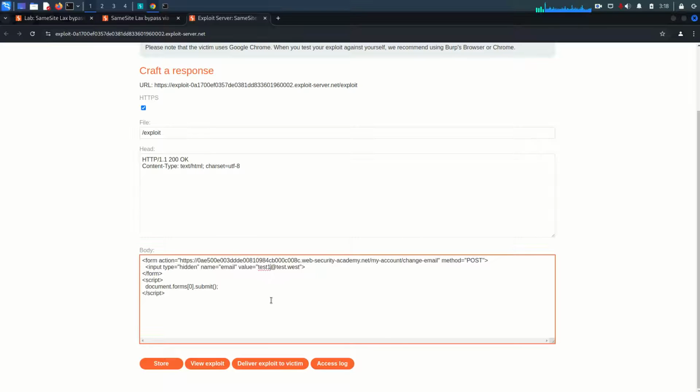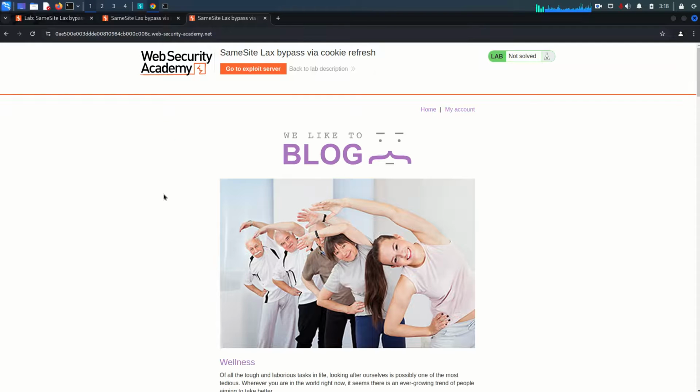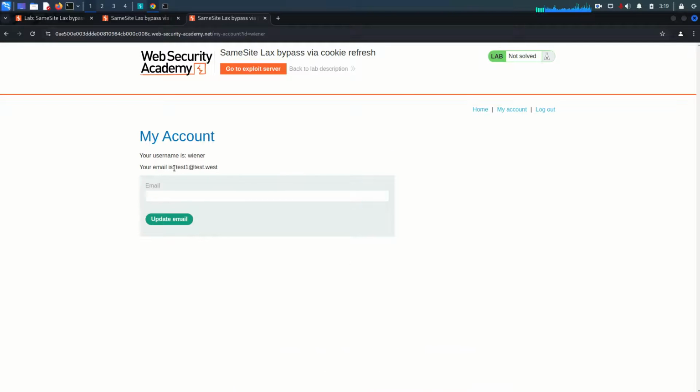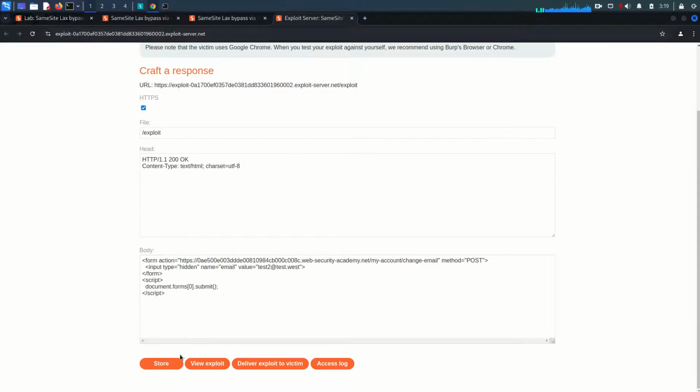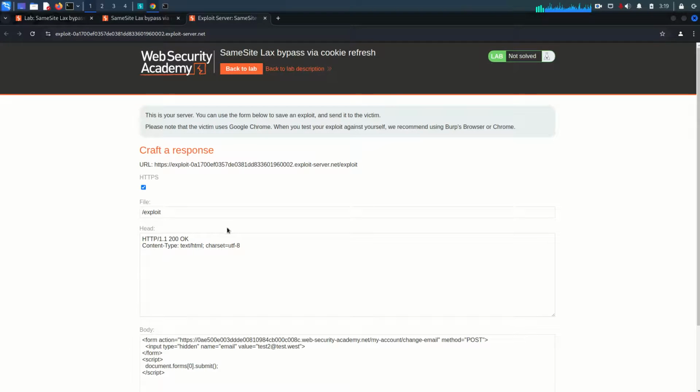But if we spend some more time and try to view the exploit again, it is sending us to the social media, continue, login, and you can see it's still test1. But within the same time, not spending much time, maybe in 2 or 3 minutes, if we access this again, you can see the email gets changed. Fine. So I hope you understand the concept here.